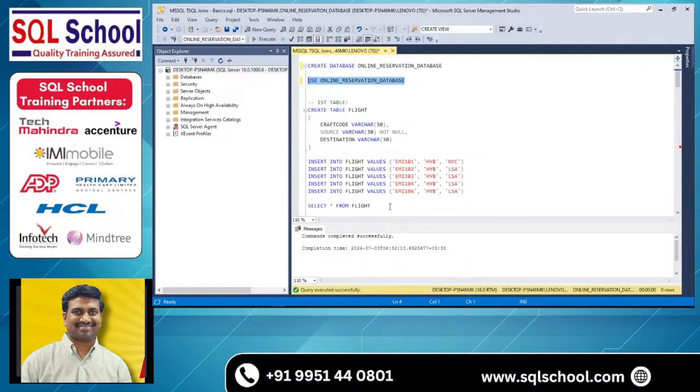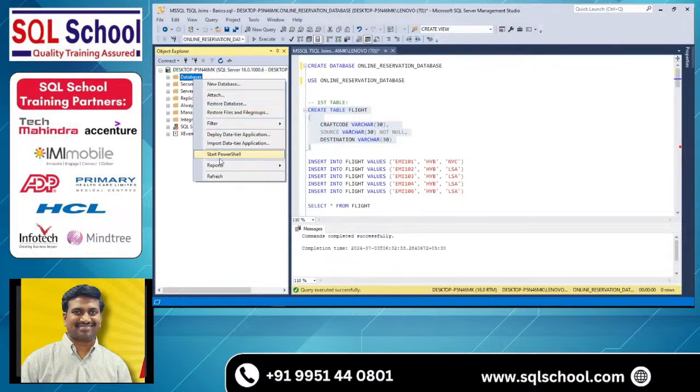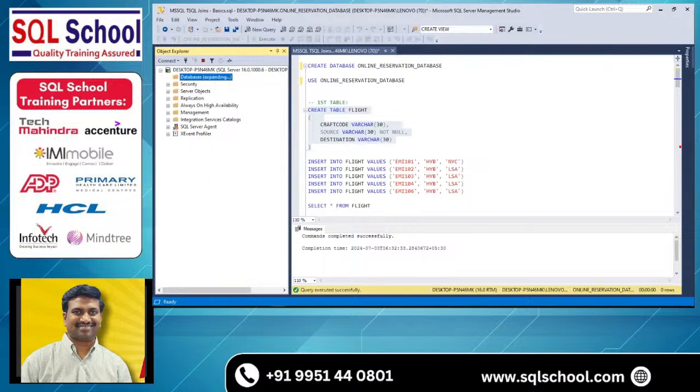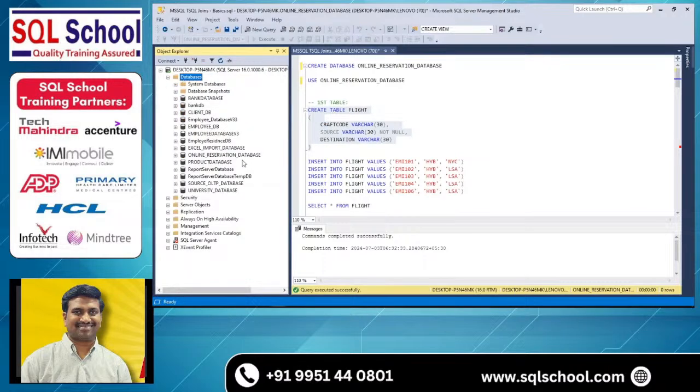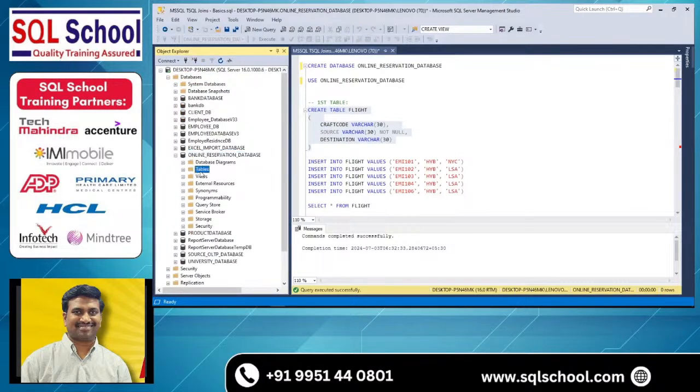Here it is. Create table flight table, craft code, source, destination. We are slowly creating a table called flight table in the online reservation database.